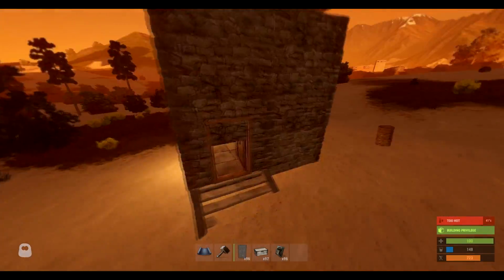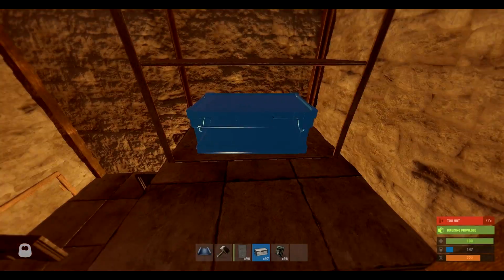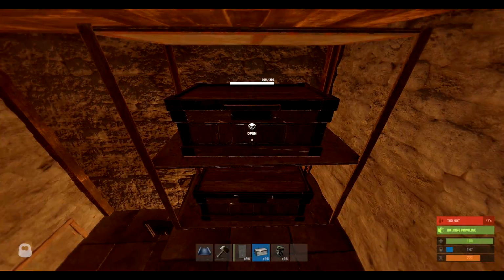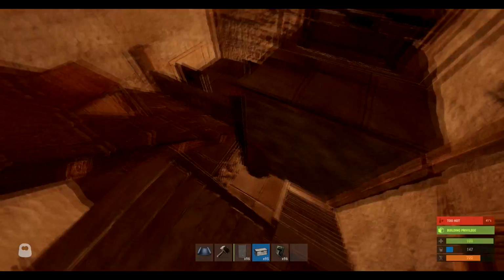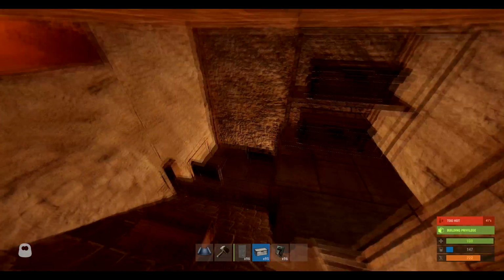So our last thing that we have to do is, I mean, obviously you guys know to put shelves in here. You can fit 4. I think in the video I showed 4. And then you can access your furnace from the back here if you're actually going to cook real stuff.